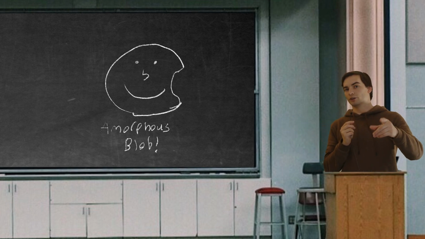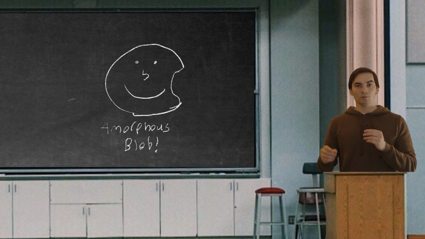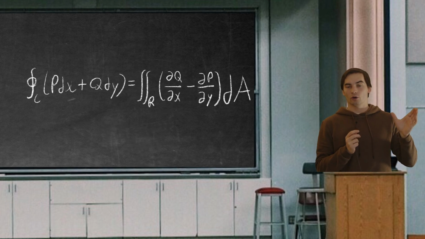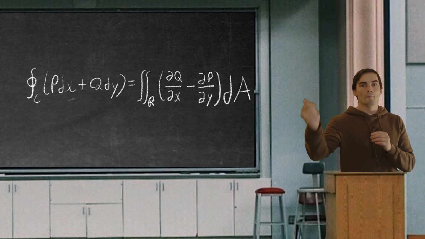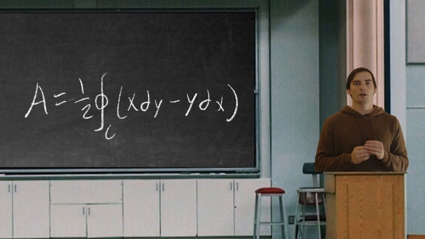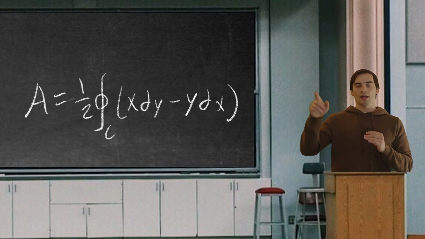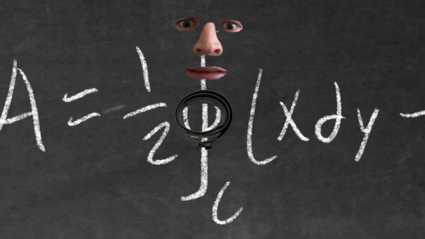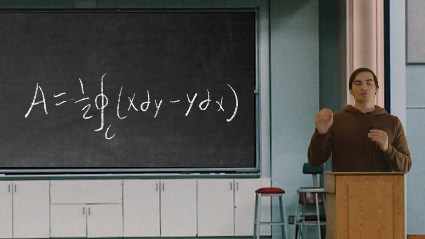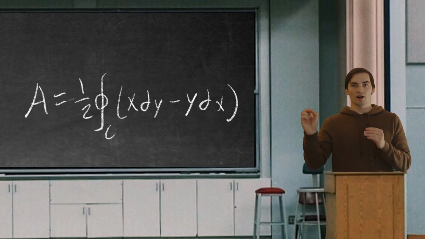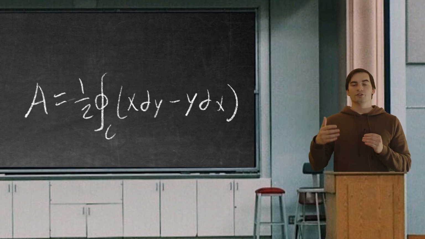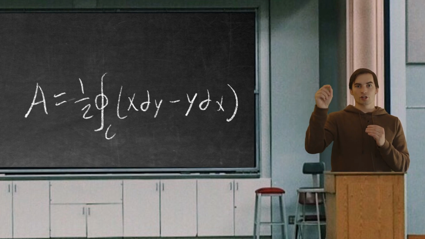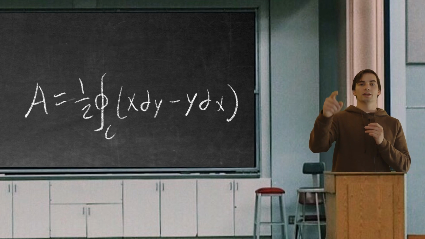Well, something kind of cool that you can do is you can use Green's theorem, which looks like this. While that looks horrifying, when we want to use it for area, we just make a little substitution and bam. Even that may look a little scary, but it's important to note that stretched out S-looking guy with the fashionable belt is basically saying sum up a bunch of really small stuff, and that is whatever has a D in front of it. What this allows you to do is instead of calculating area using a formula, you can now calculate area by tracing the shape. You have that scary looking formula, but we're gonna make it even less scary.